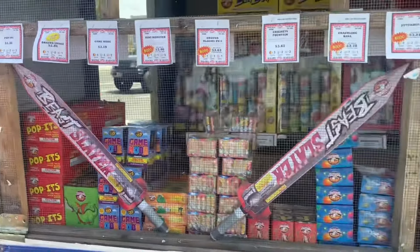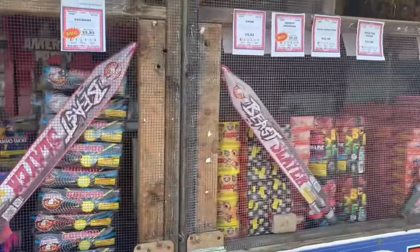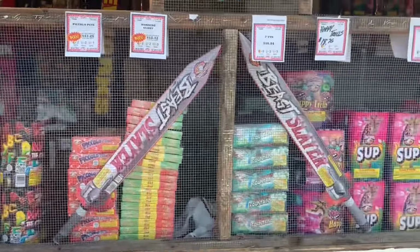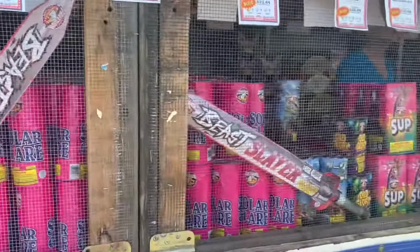How's it going, everyone? Freedom Fireworks price list has been made public, and today I'll be sharing my top 15 fountains for this year. I'm doing 15 instead of the typical 10 just because there's so much good stuff from Freedom this year. Out of the big three stands in California, that being TNT, Phantom, and Freedom, Freedom is the one I'm definitely most excited for, so let's get straight into the list.